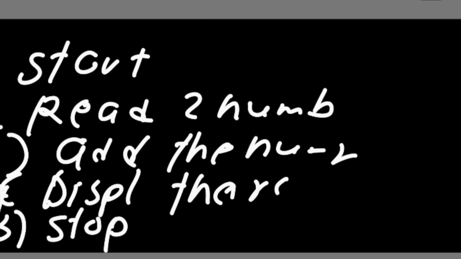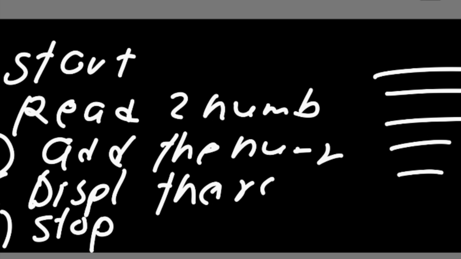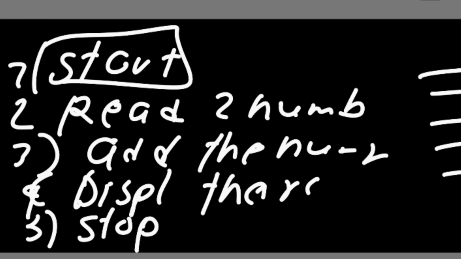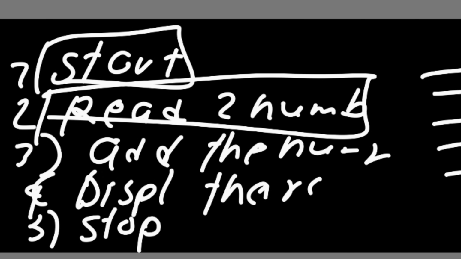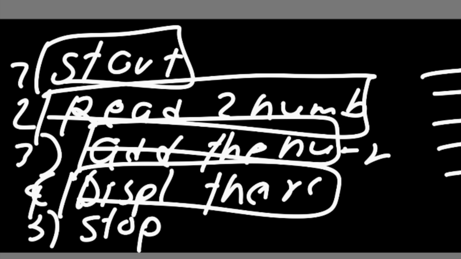This is very basic human language which is used in very complex stuff so that a coder can understand what the coding is really about and what to do. When we see a bunch of code, it is really confusing to decipher what the code is telling, but writing first what needs to be done using an algorithm makes coding easier. We first start, then after we see read two numbers, we write the code. First we write the code to read two numbers, then we add the numbers in the code, then it is displayed. We see the step by step in an algorithm, which helps us understand how to code.